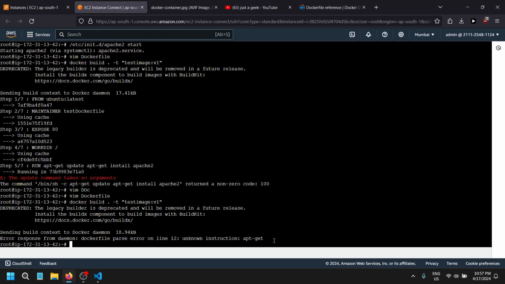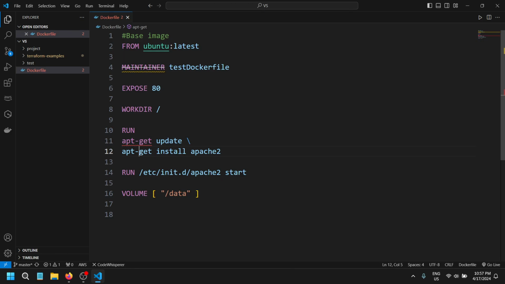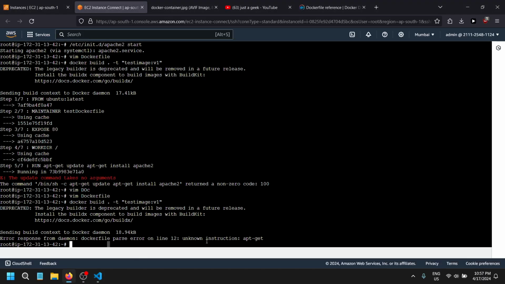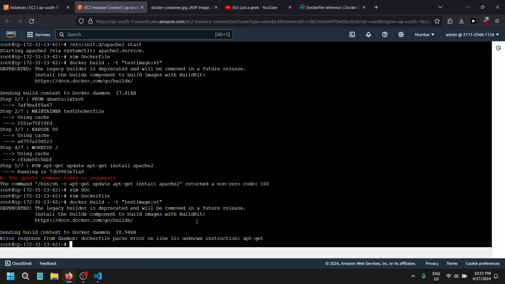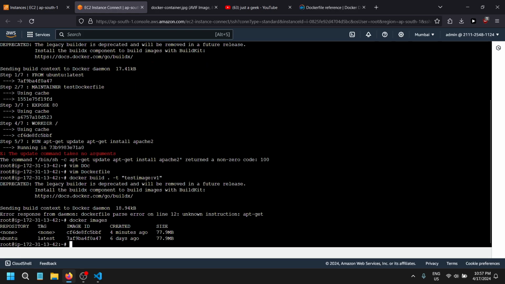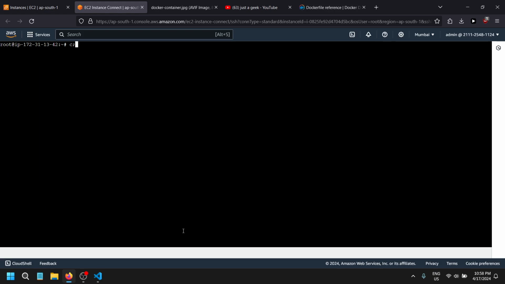Okay, getting error now. Line 12. Okay, the Docker build deprecated feature build components. Okay, the Docker image, it is already created. So no, it is not created.